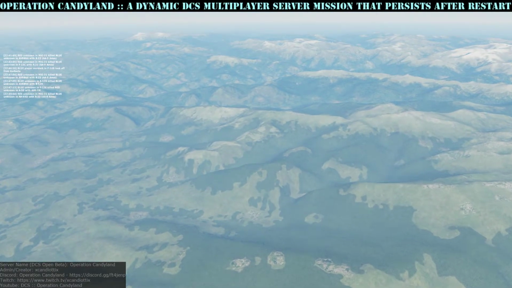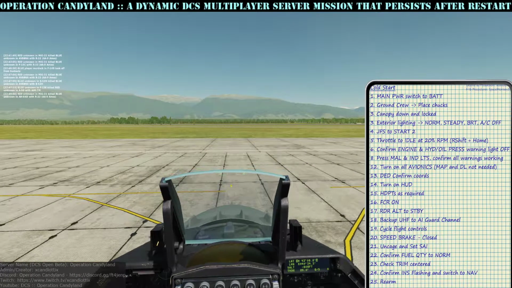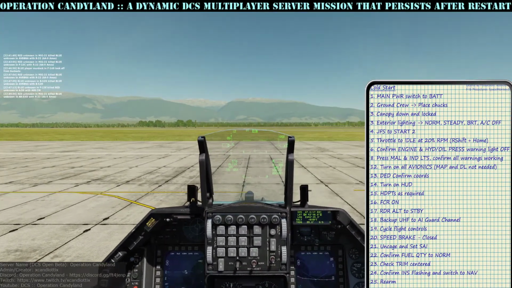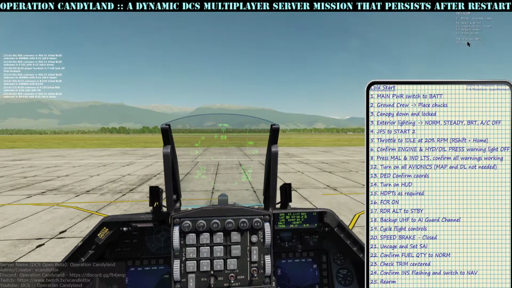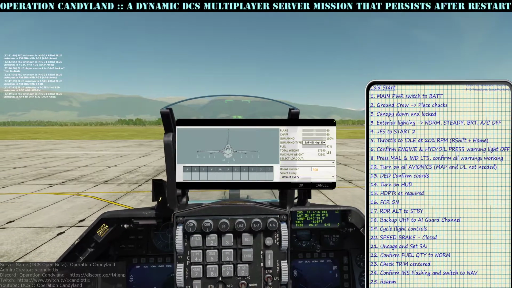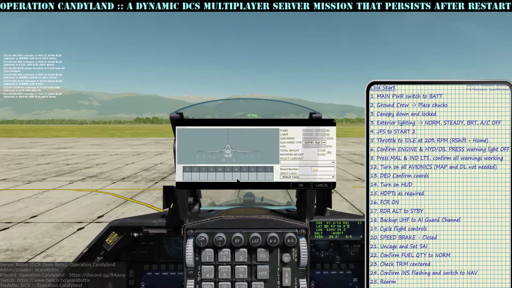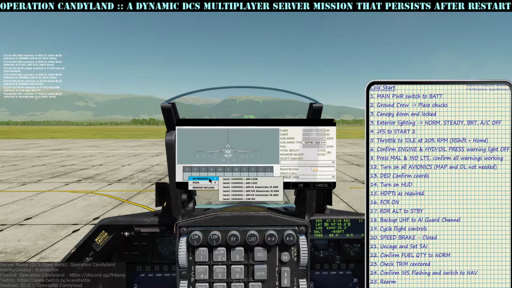So let's see if our INS is aligned yet. Ooh, we're getting close. All right, so what I'm going to do is prep the ground crew for what our rearm will be. Don't do this while you're aligning though, because rocking the plane will actually cause the INS to misalign, of the weapons being added to the plane. But we will just prep this.